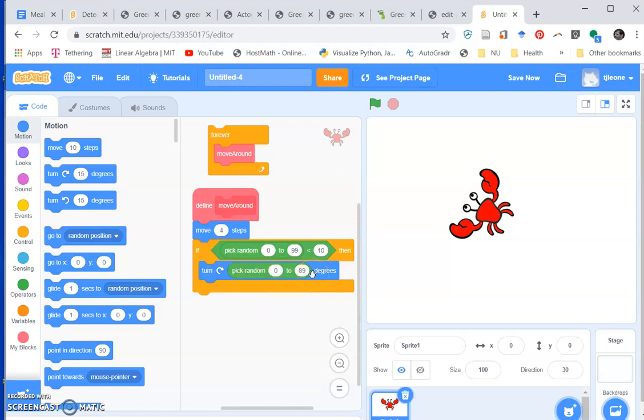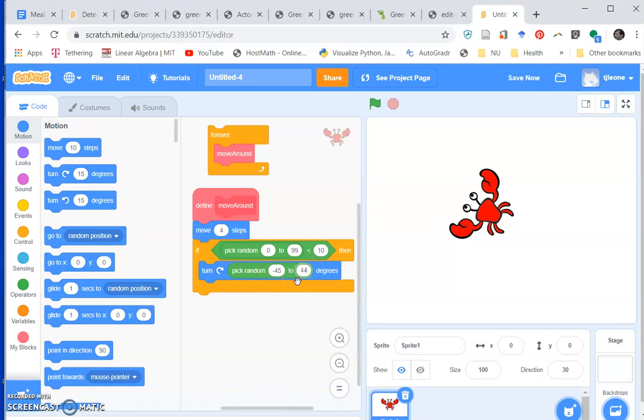What if we wanted our range to be minus 45 to, we want to pick a random number from minus 45 to 44.